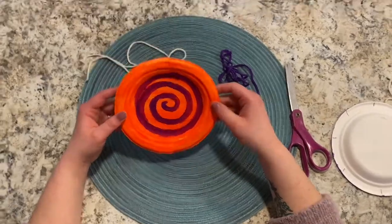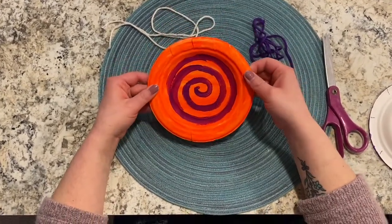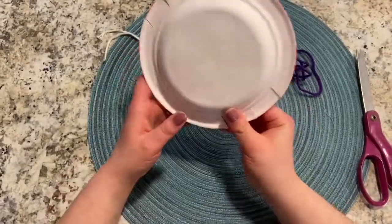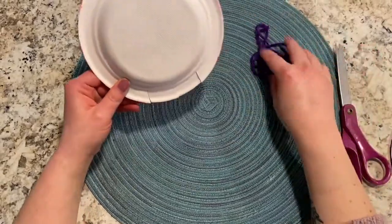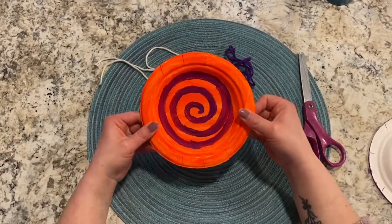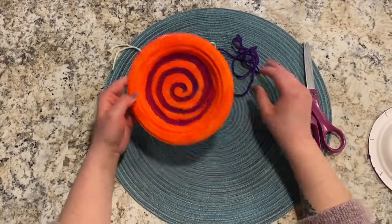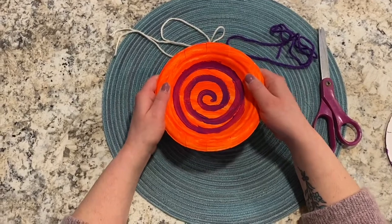The first weaving I'm going to make is my square weaving. I have a paper plate — I did paint it before getting started, which makes it more colorful and interesting. You can see there are two notches on the top and bottom; I made three little lines on the back and cut them with scissors. You'll need scissors, some yarn, and a paper plate. A thick paper plate works best — if it's not thick enough it could break. Cardboard works too.